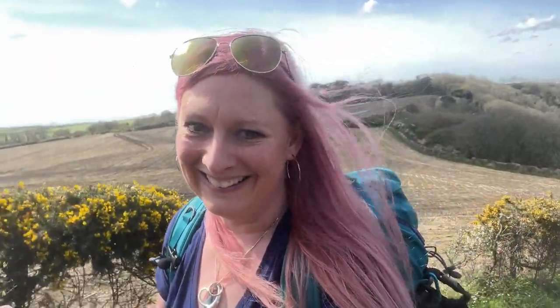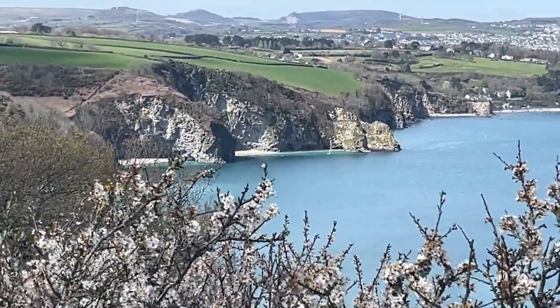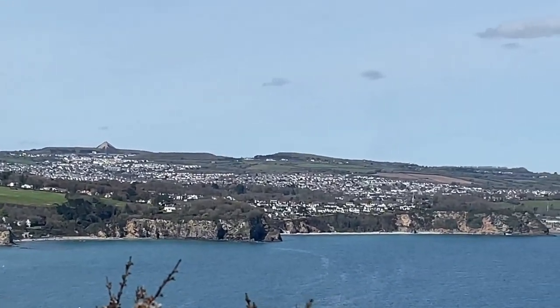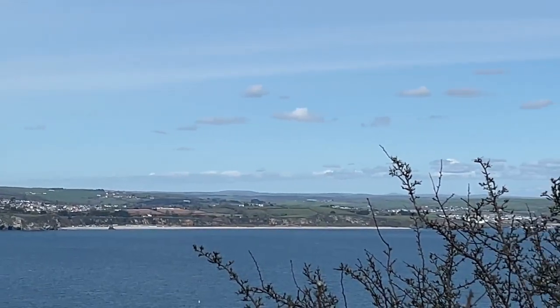Oh, look at these views! I'm not at all stopping for a breather. Gorgeous. I keep having to keep my wits about me because there's a lot of people around. I might bring you back in a bit when I've got to the top of this hill. That bay down there — there's someone paddleboarding around to it. The water looks incredible. I was looking out over St. Austell Bay. Absolutely glorious.